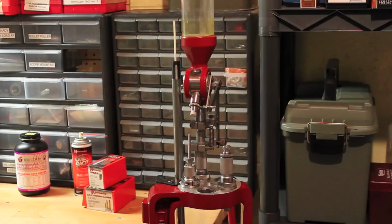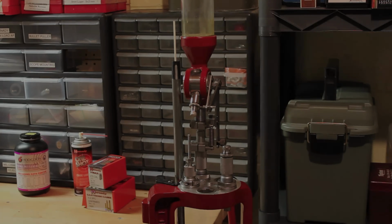I think the problem was just the last primer, with this going back and forth, wasn't sitting in a hole and it'd get turned around. This is just enough weight where the last couple times I've loaded, I haven't had that issue. So I'm going to keep on doing that. I'm going to leave that little stick in there.